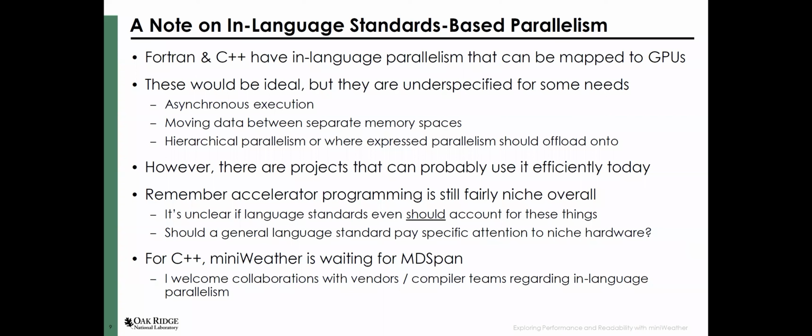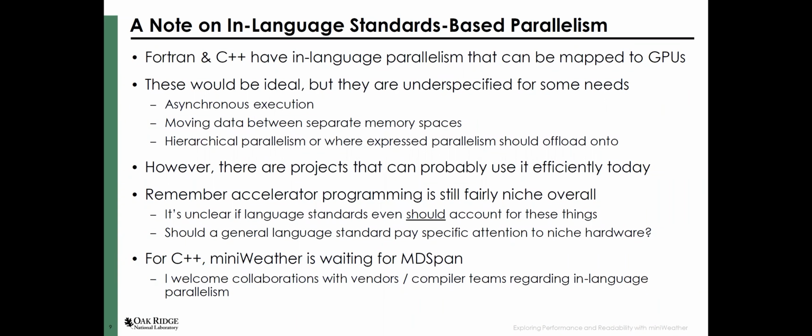But it would be ideal to use the in-language standards-based parallelism, in my opinion. I think for some projects, it may be a bit underspecified for some people's needs. In our case, we're very latency sensitive, so asynchronous execution is important. Moving data between different data spaces, memory spaces, is important to be able to do manually for performance reasons for some applications. And it's not clear that hierarchical parallelism has a clear expression in the language parallelism.